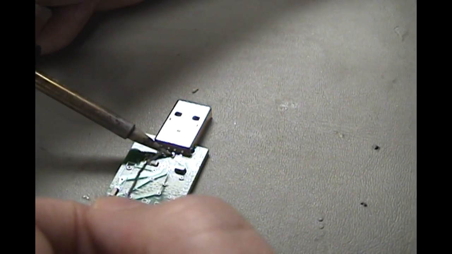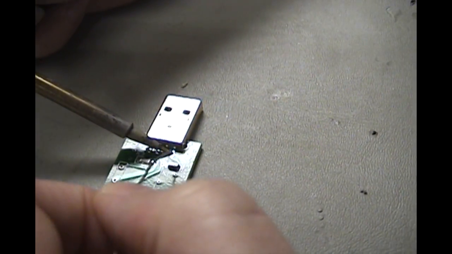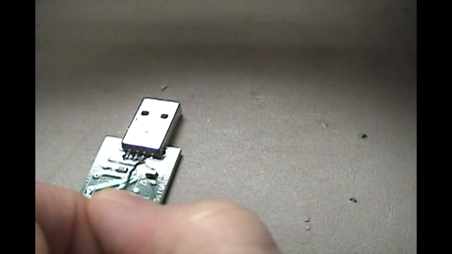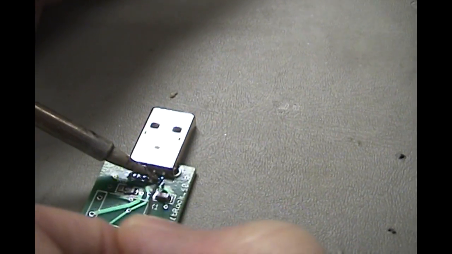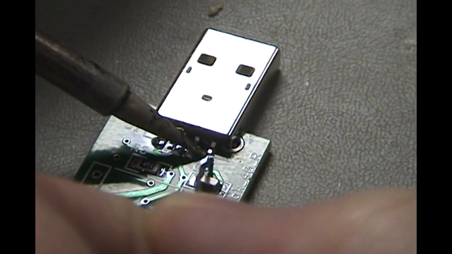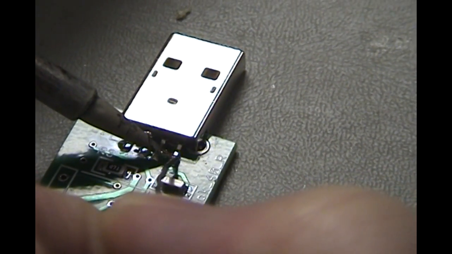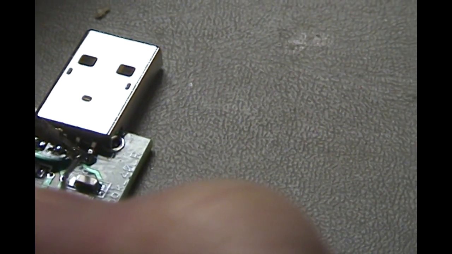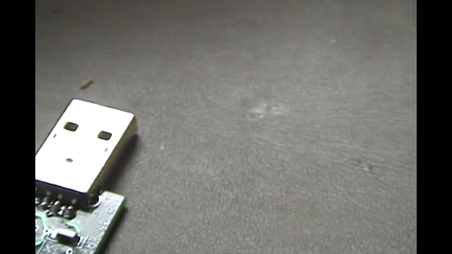Because if you see how it's kind of a dull gray color here, that means that these did not actually reflow. We didn't leave it hot for quite long enough. But for these specifically, it's quite easy to fix that. As you can see, it just kind of very easily flows right up onto the pad where we want it. So this one is pretty easy to take care of. That's not where I wanted that. Excellent.